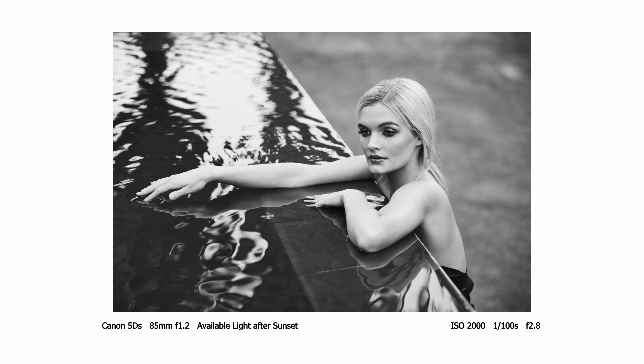At 640 ISO, the image is by all accounts absolutely usable and still a wonderful image I would be happy to deliver to any client. But once we examine it at pixel level, you'll see that we've started to lose detail. Now that is specific to this camera body — yours might not perform exactly the same when jumping from 320 to 640. Remember, this is on a very high megapixel camera, so the noise levels are already inherently amplified on this camera.